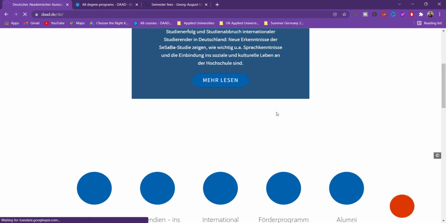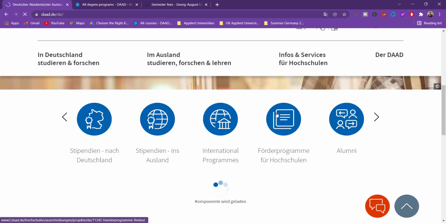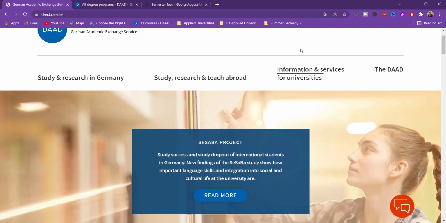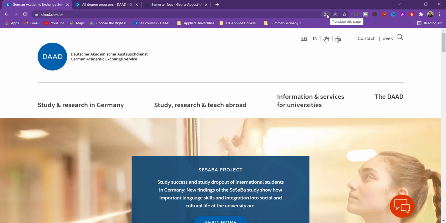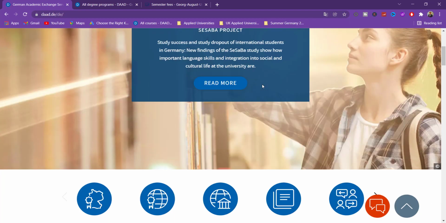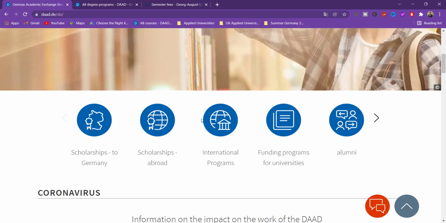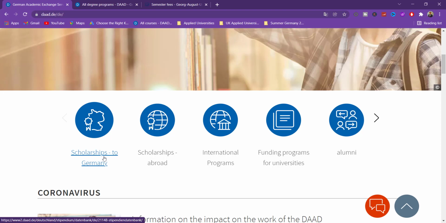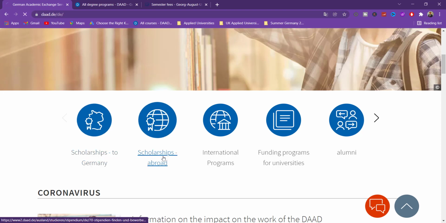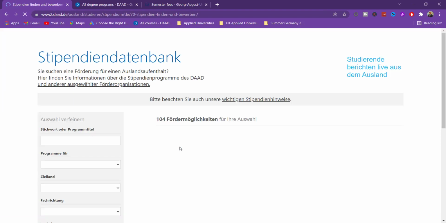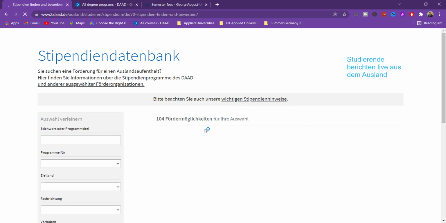Let's translate it into the English language again. Okay, so this is now in English language. You can go to this link, which is scholarship abroad. These are the scholarships being offered to the international students.